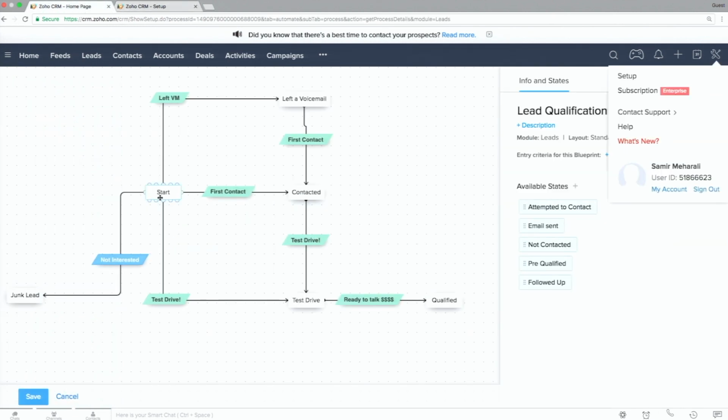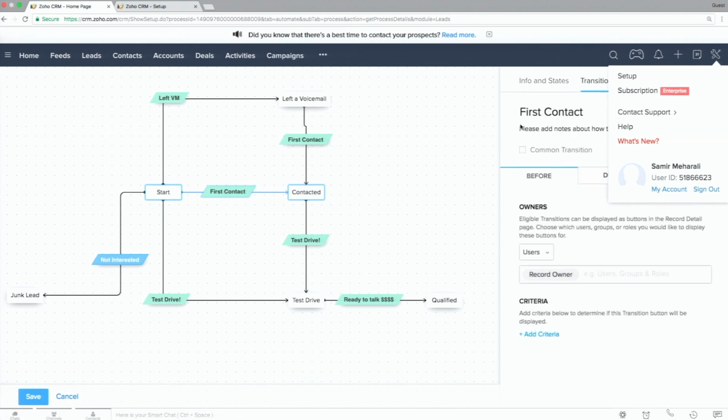So again, it starts here. I can either leave them a voicemail, and this is that transition. I can initiate that first contact, or they want to have a test drive. Okay. And then, of course, they can go through the process of being left a voicemail, actually getting them on the phone, and then test driving them. So there's a couple of different paths or routes that they can actually take, right? So let's take a look at one of these. Let's just say I initiate the first contact. I get a lead on the phone, right? So I'm going to click on this one that I have here.